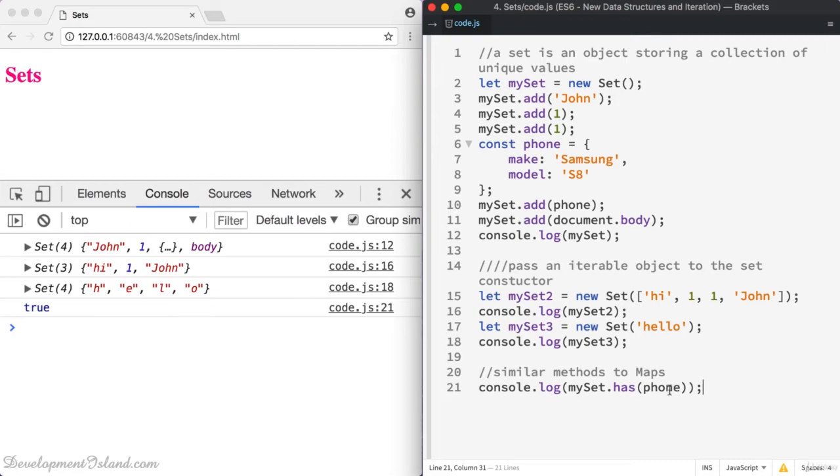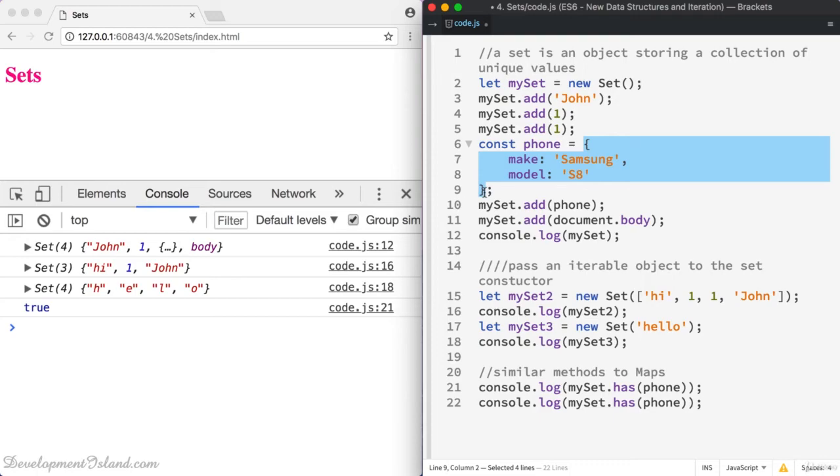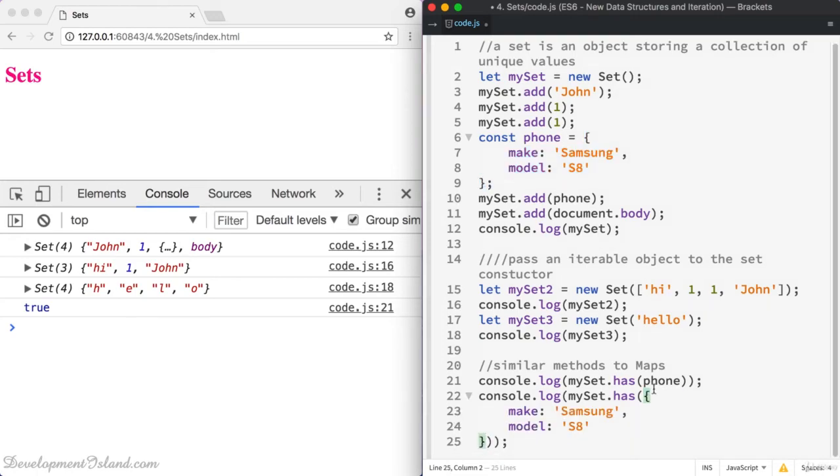And if you remember, if you try the same thing with the object literal, it's going to be false because objects are not equal, right? That one refers to a reference, and this new object has nothing to do with that one. Even though you set phone equal to that, it's actually creating a new reference. So this is going to return false. You're not going to have a get method because the set is not a collection of key values. It's only a collection of values.